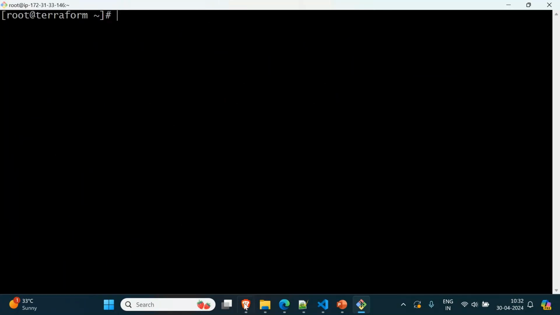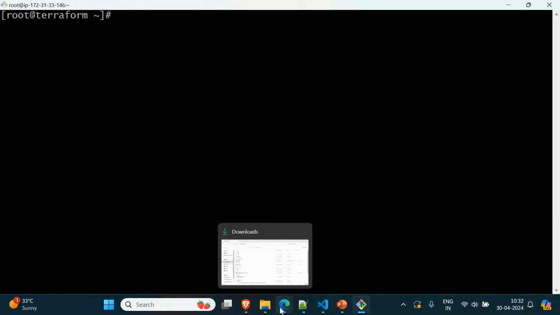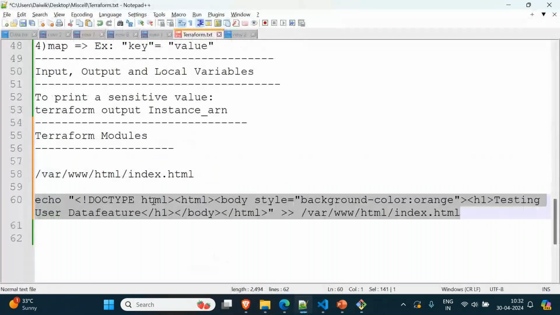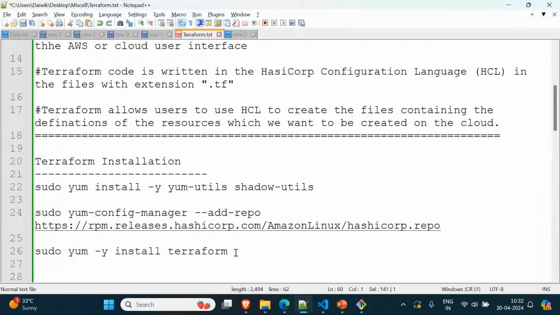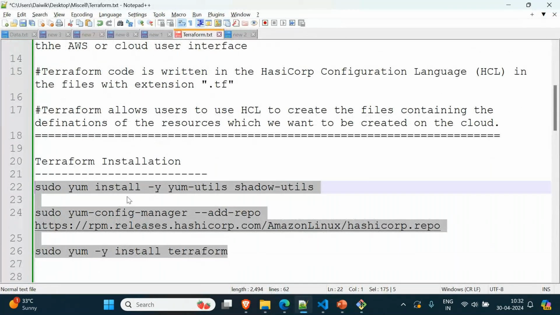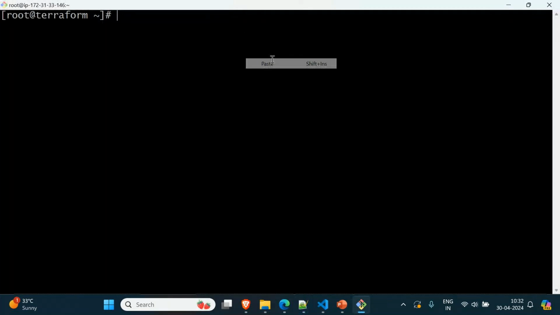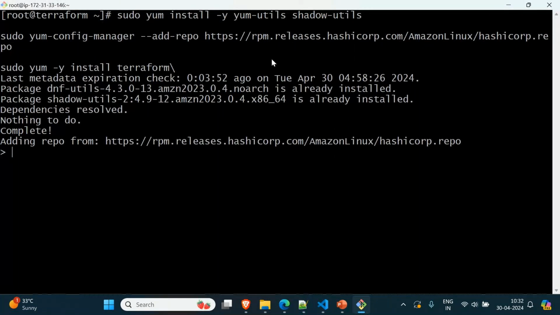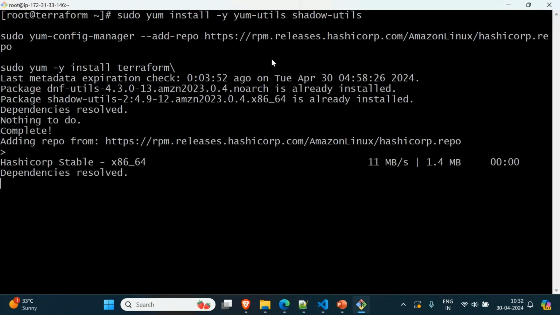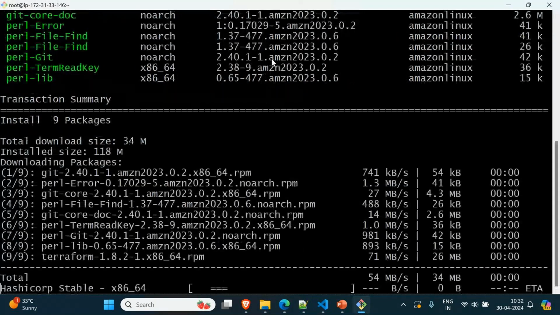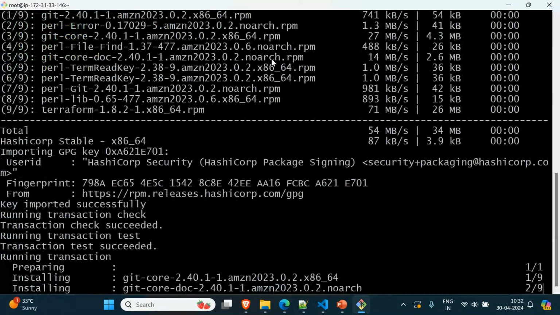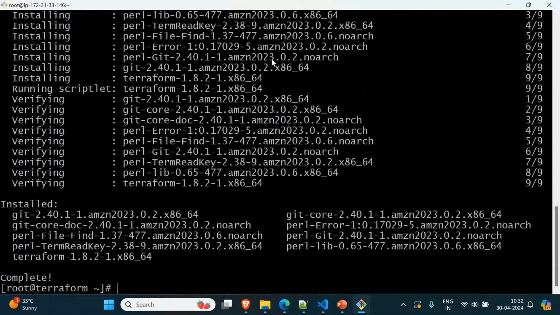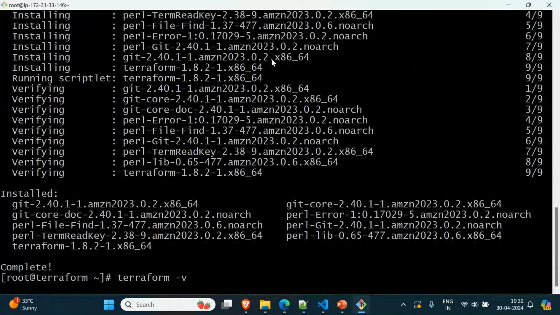By the way, here we have to install Terraform. For that we have the scripts above, so run them. Done. So Terraform is ready now.